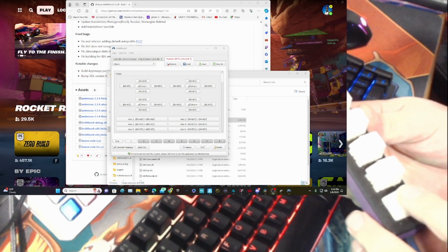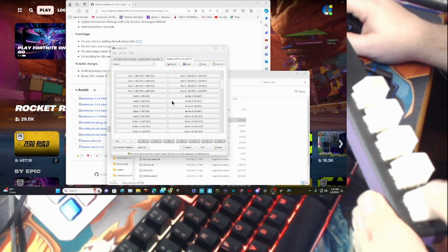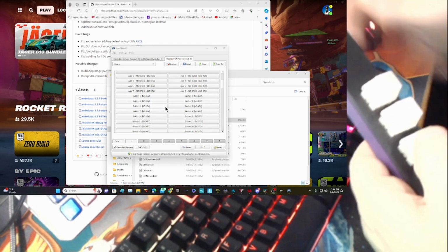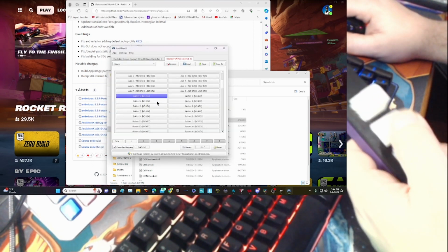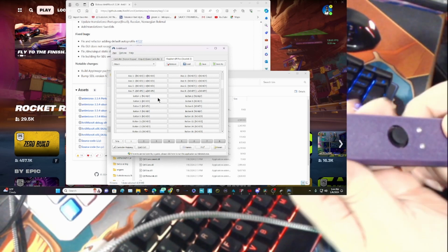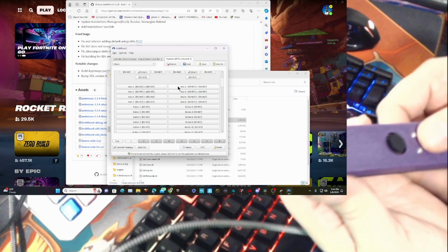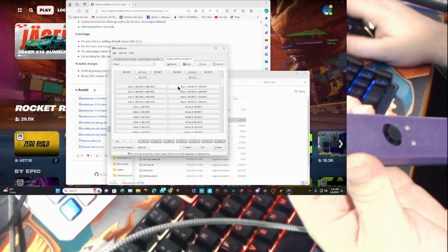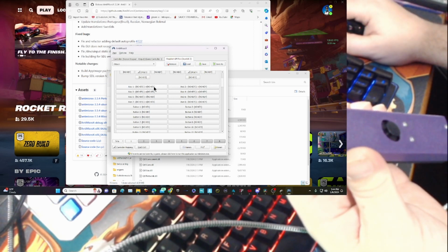So when I press a button, it'll light up which button it is. This one's button 5. This one's button 4. They might not be the same as yours. 3, and then 1, and then 2. And then there's also your axis keys, axis 1s and axis 2s. That's for the joystick. Joystick's axis 1 is left and right. Joystick's axis 2 is down and up. And you can program these as well.